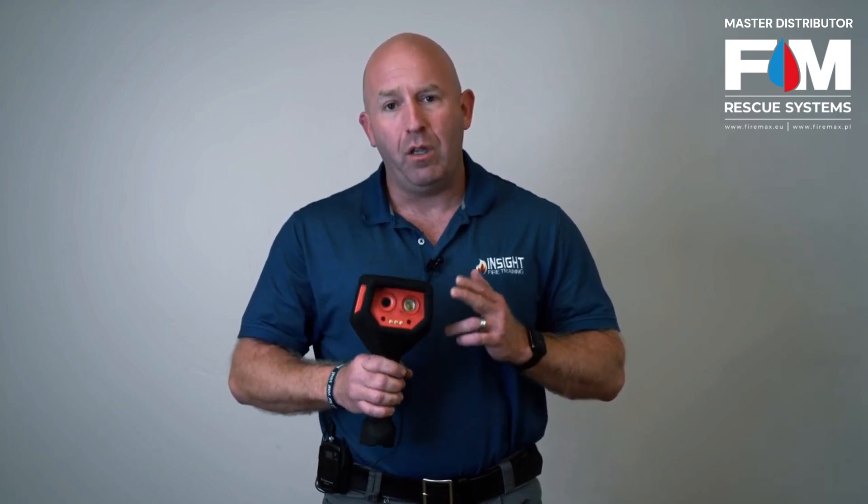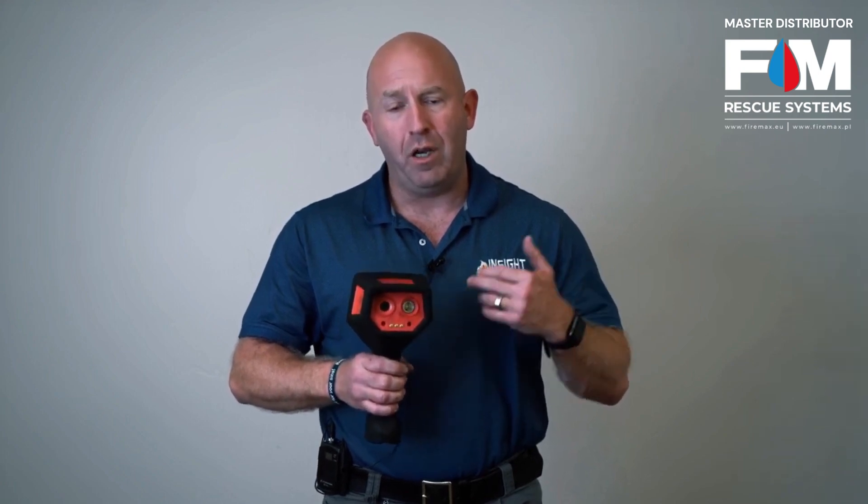When you're buying a decision-making camera — a thermal imaging camera — it needs to be tested in a thermal environment. It needs heat to see how it performs: low, moderate, and high heat. You do not need to buy a camera based on how it performs in a conference room or in the living room at the fire station. You're doing your firefighters a disservice if you just test it that way. These cameras work by seeing heat and contrast.